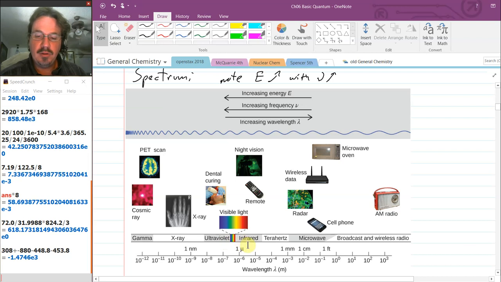As we go to larger wavelengths, we get up to the infrared, and then the terahertz, and then the microwave. Cell phone broadcasts are kind of in this region, then broadcast and wireless radio, very, very long wavelengths out there. They give all these different examples of what fits in these different regions. It's all electromagnetic radiation, though. And we'll talk a little more about why our eyes can only see in that range, or at least why it makes sense that they only see in that.